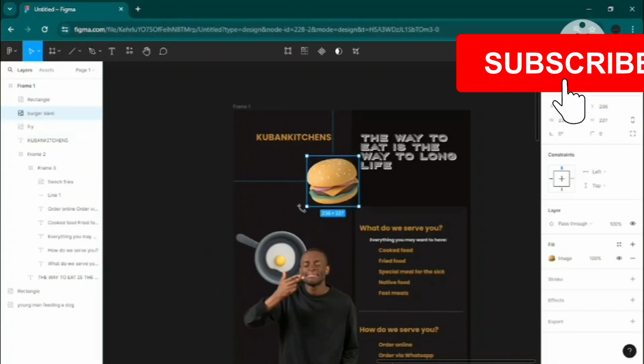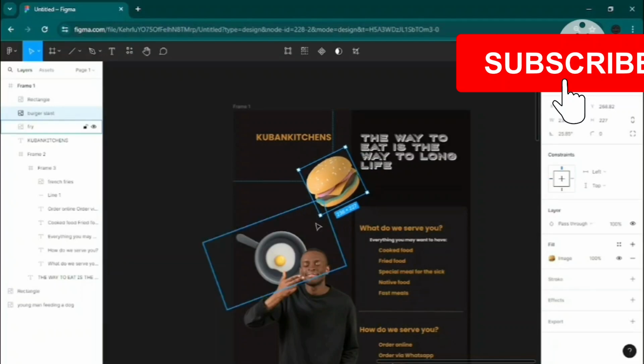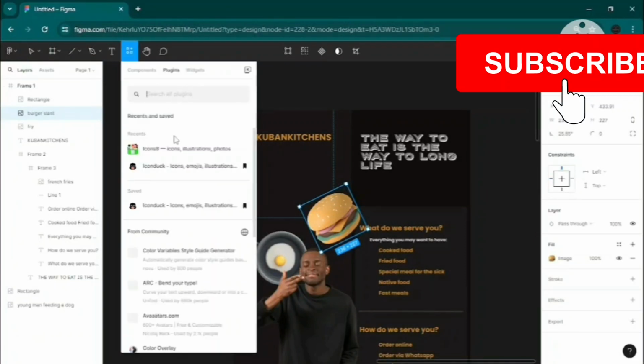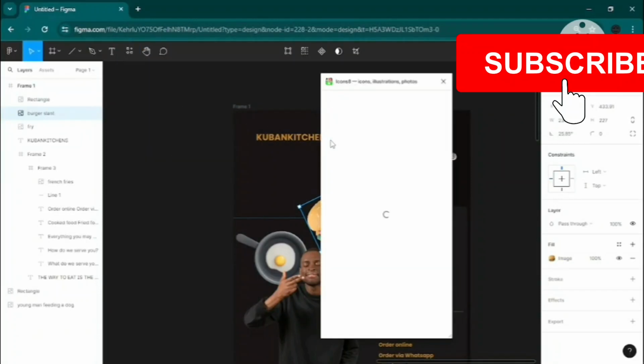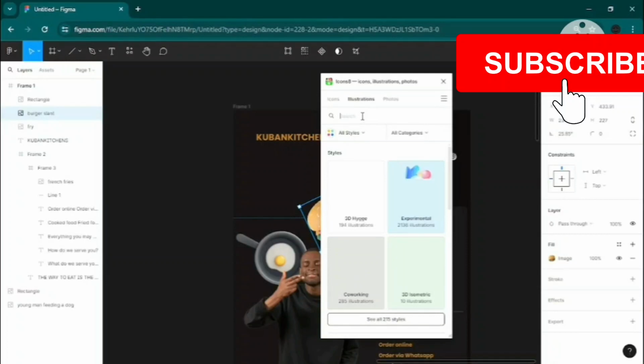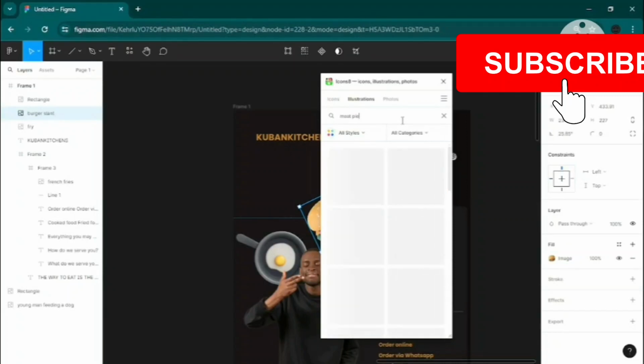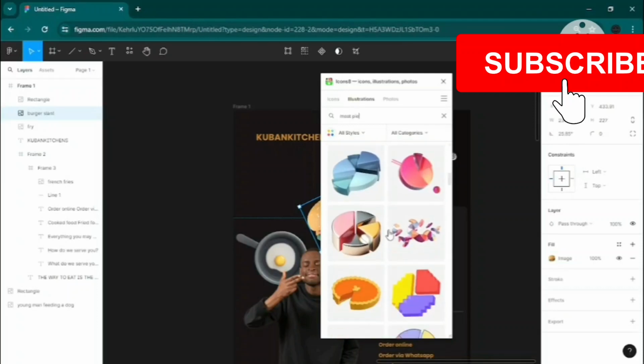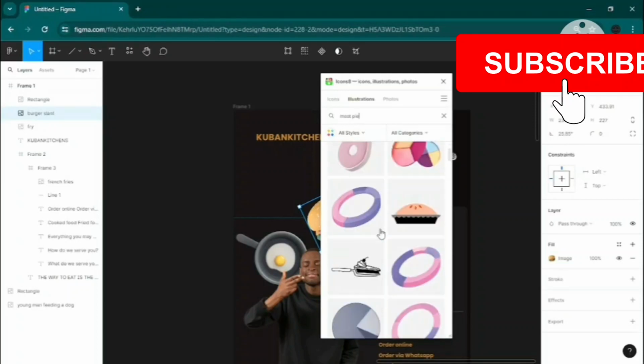So let's see, we're going to rotate this so it doesn't look so boring. So I'm going to search another image and say, let's say meat pie. It's just showing me pie chart. Okay, let's leave that.